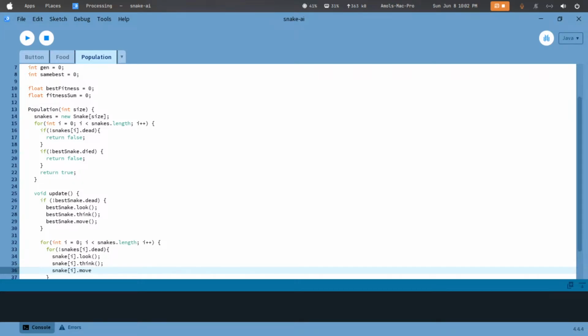So it will look, think and move, it will do everything.